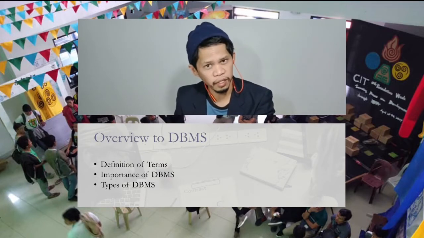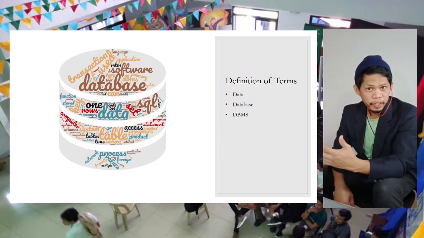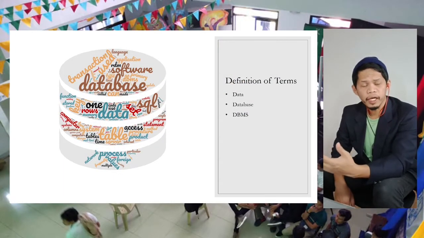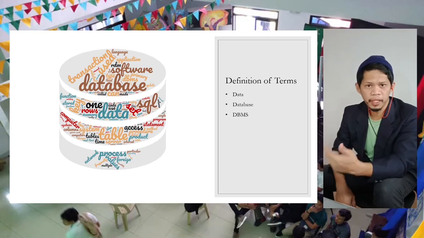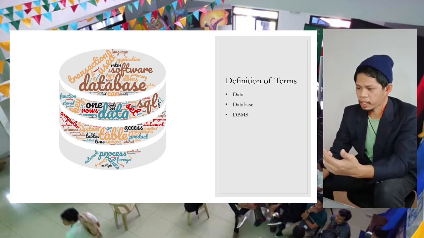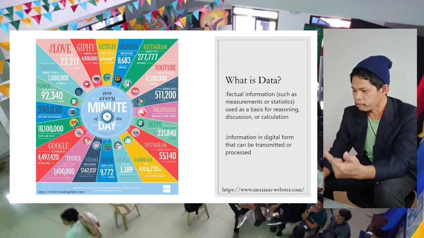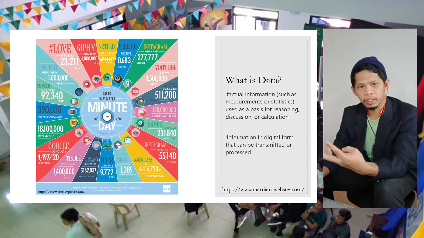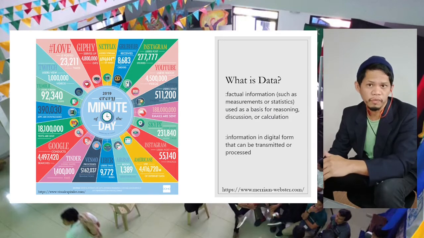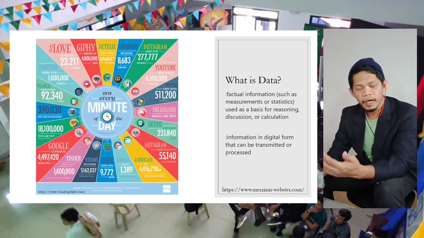So let's get started. Beginning with the definition of terms, importante malaman natin ang mga terms na ginagamit sa DBMS for us to learn DBMS well. Beginning with data. Ano ang data? Data is factual information such as measurements or statistics used as a basis for reasoning, discussion, or calculation, o tinatawag na computing. Ang data lang naman ang dahilan bakit nagkaroon ng computer.